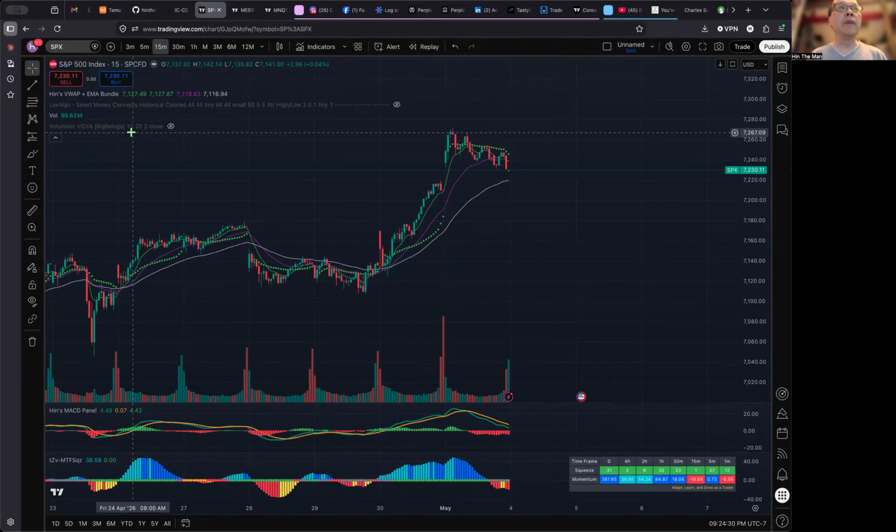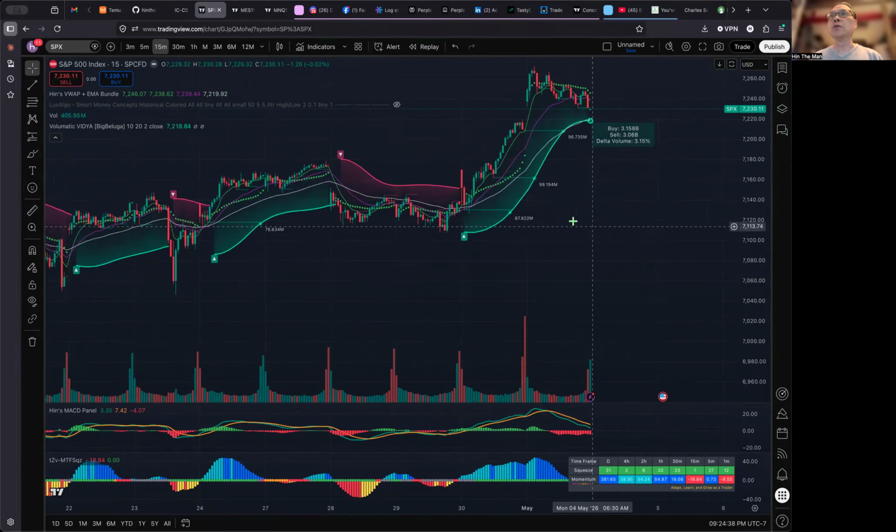Now, this is called volumetric VIDYA, Big Beluga. It's a very, very good one to use. You see that there is a trend: going red is going down and then going up. So the slope of these things matters. And the slope of this one, especially this section, is flat. Then you know it's not good to bet on. You can only short, but don't expect too much, just a really short range of consolidation.